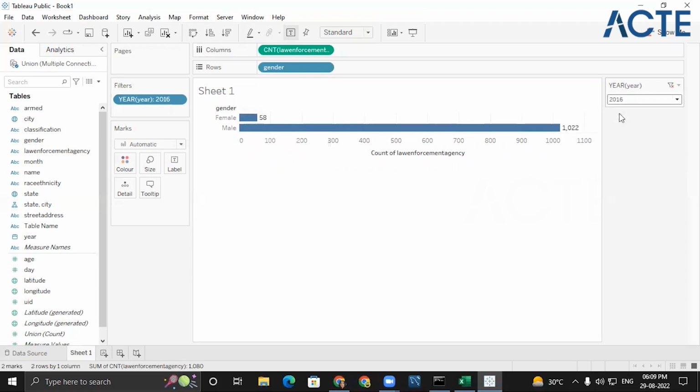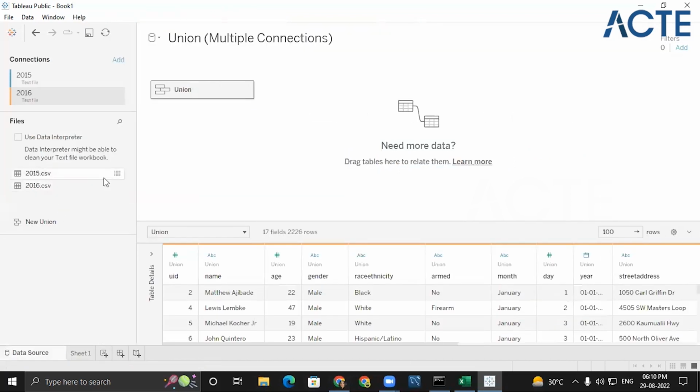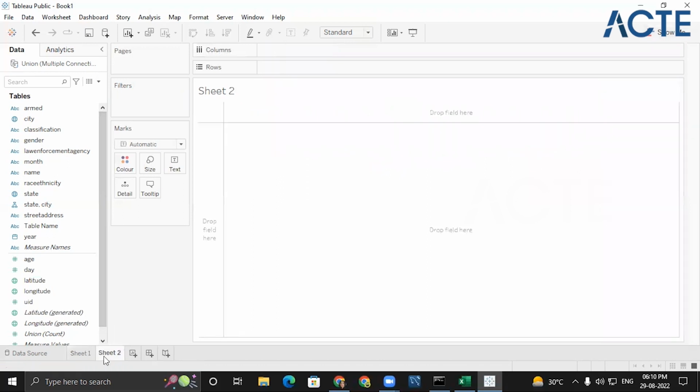If you select all, then you got the overall data, that is 2000 around and 110. I hope it will work. Now, if I click on sheet, okay, this is the part.